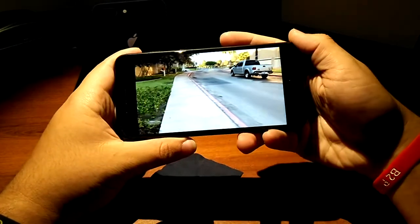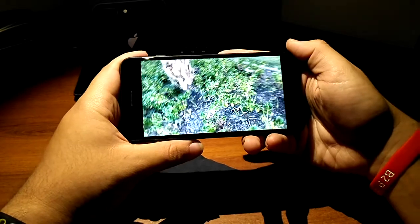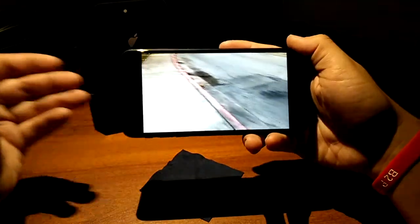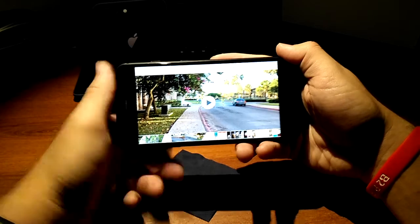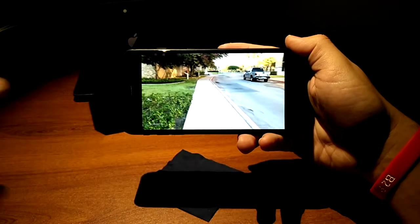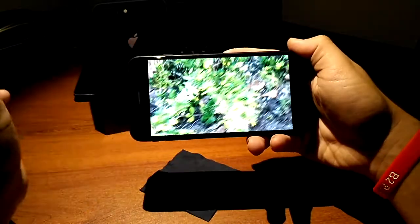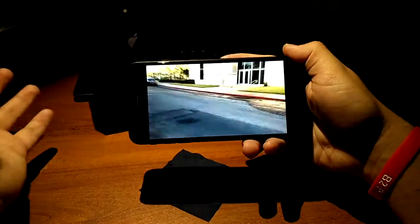Anyways, here's a little recording that I took. This is at 4K, 60 frames per second. Obviously, you can't tell the 4K from what I'm recording or on the display because the display is only 1080p. But I mean, that is smooth video. I was walking on the sidewalk and everything, moving it around, using a 2x zoom and back out, and really, really smooth.